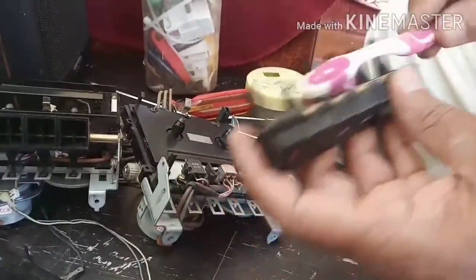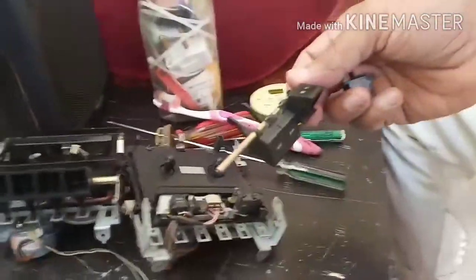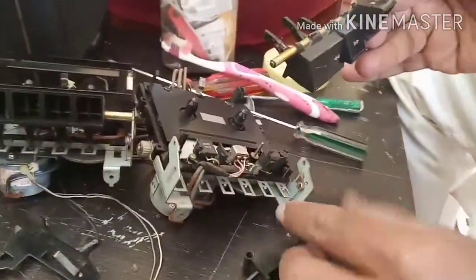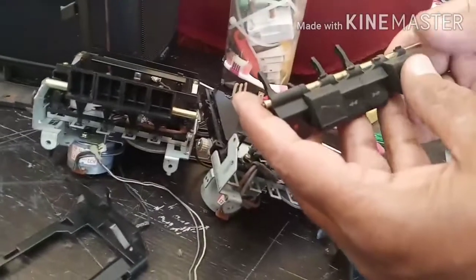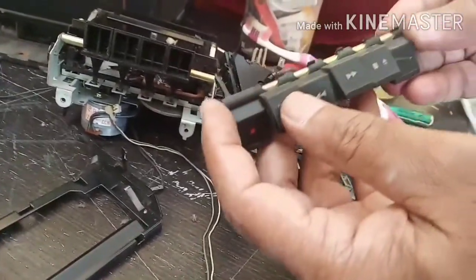Yes, these are the buttons, knobs, what we call. So I will remove this pause button and remove the play button which is broken, and put the pause button knob in place of the play button, and put the... this is the record button... and put the play button in place of the pause button.